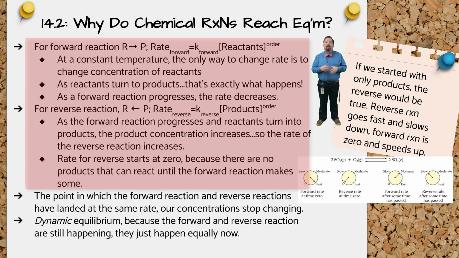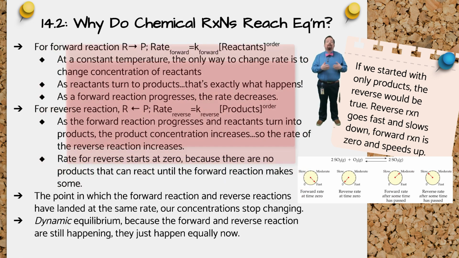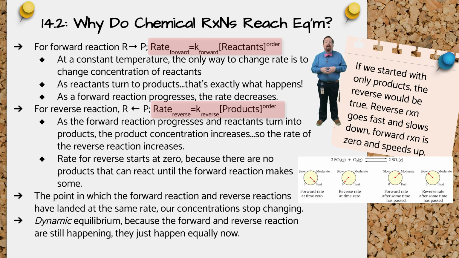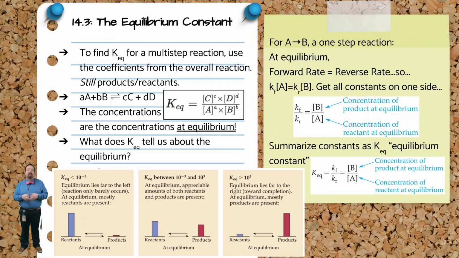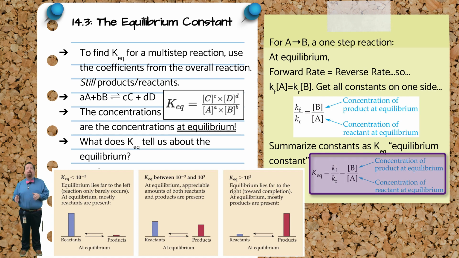As you can see here, each of our reactions, both the forward and reverse reactions, have their own forward and reverse rate laws, and thusly they have their own forward and reverse rate constants. We may find ourselves in a situation where we need to know the equilibrium constant of a reaction in dynamic equilibrium. The equilibrium constant is nothing more than a ratio of the forward rate constant to the reverse rate constant.